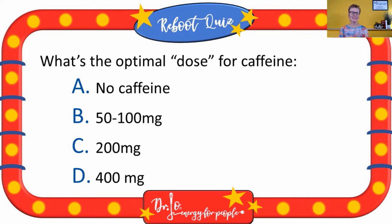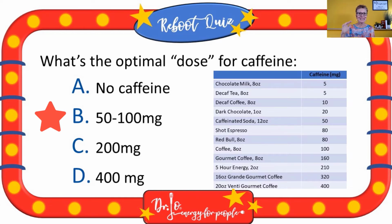Well, I think you'd be surprised to find out that most research studies, by the way, that are done with people who drink caffeine, not teetotalers, but people that are drinking caffeine, have found that all it takes is 50 to 100 milligrams of caffeine to increase focus and attention, and that greater amounts at one time can actually increase nervousness and take away from that focus and attention. Now, some of you are thinking, no, this doesn't work for me. I know I need way more caffeine than that, because 50 to 100 milligrams of caffeine is a very small cup of coffee. In fact, a venti at Starbucks has 400 milligrams of caffeine. So maybe you're thinking, well, I definitely need more caffeine. No, my guess is you probably need more sleep.